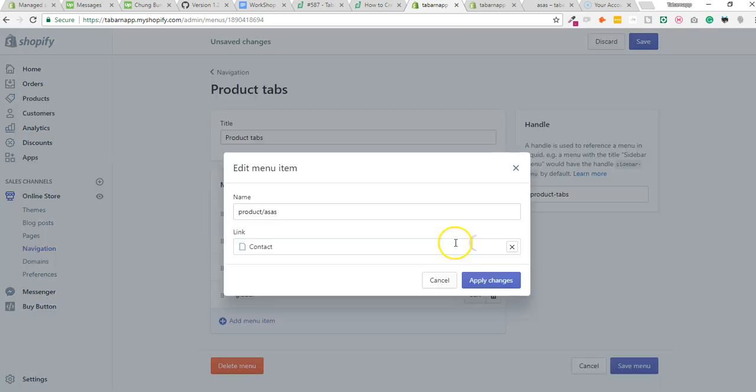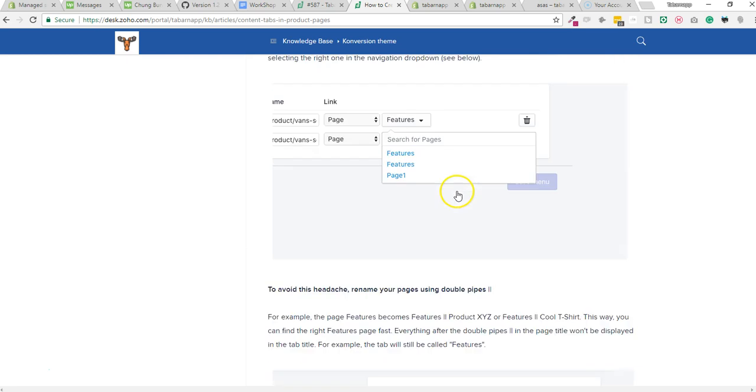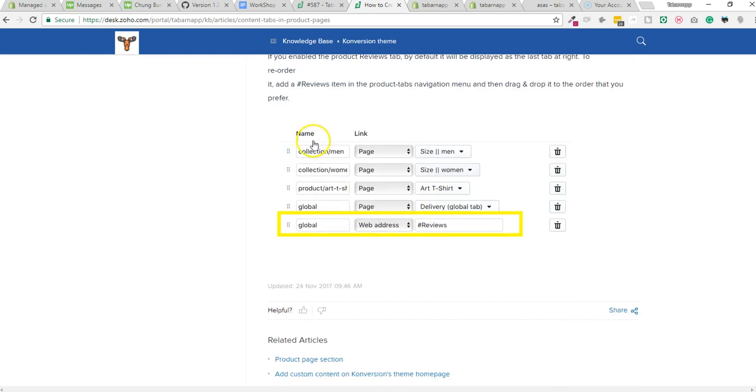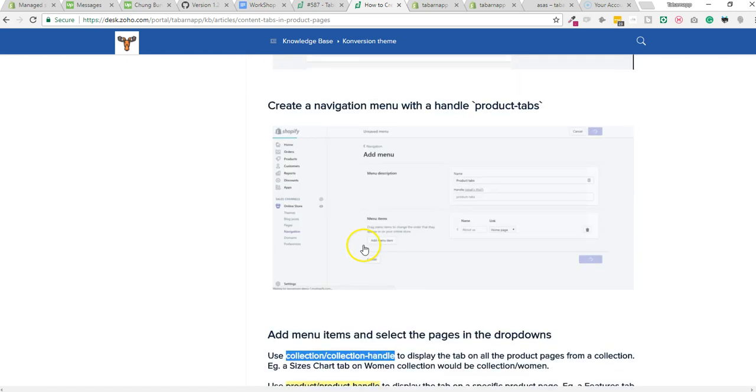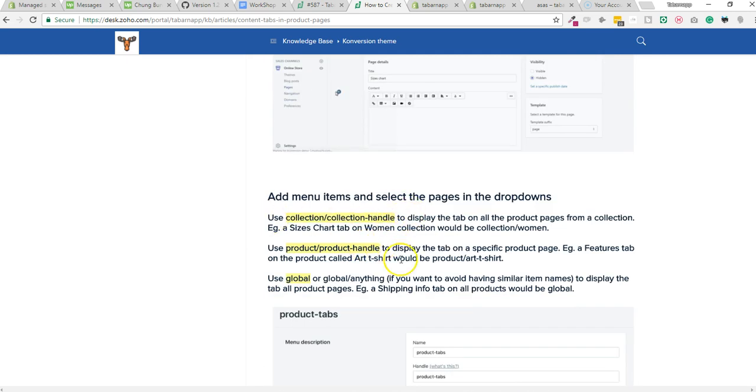But you know, the logic is really simple if you get it. It's like create a product specific product slash handle, like we explained here. For example, collection slash men, product slash art t-shirt, global, and we explained it in detail here.